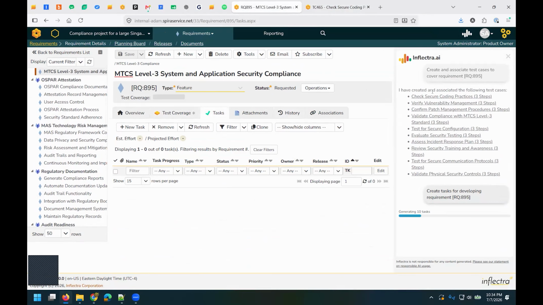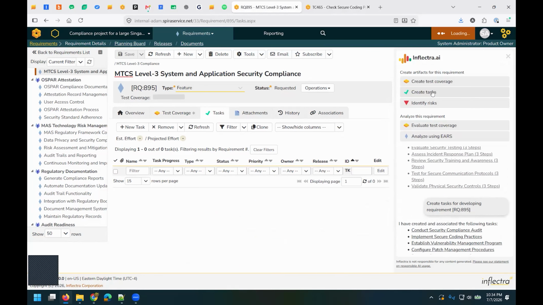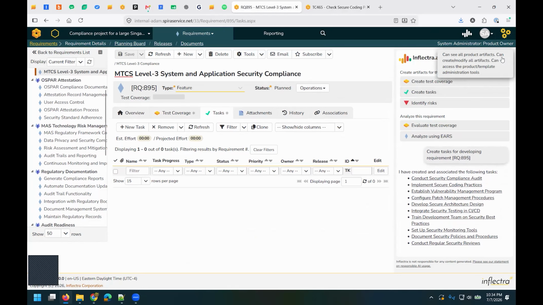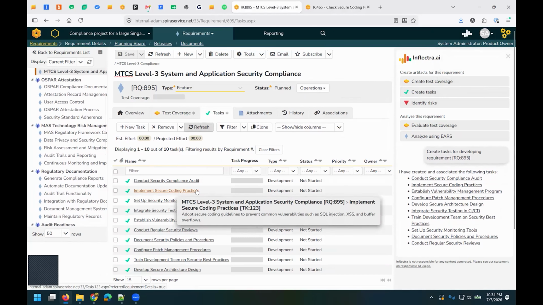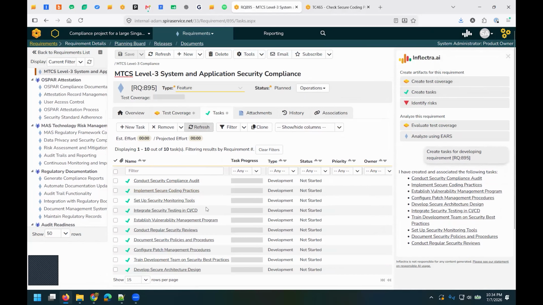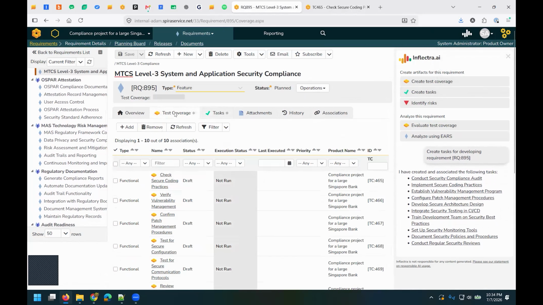So not only can we build out the controls, we can also build out the work breakdown structure for actually implementing that compliance and making sure that our systems do comply. And you can see there's our tasks, which include conducting an audit, training, implementing the practices, monitoring, setting up CI/CD pipelines so it's automated and not simply done once at a time, security reviews, and so on and so forth. So you can see here, these are the individual tasks we need to carry out to meet that security standard, as well as the tests and controls that we have.